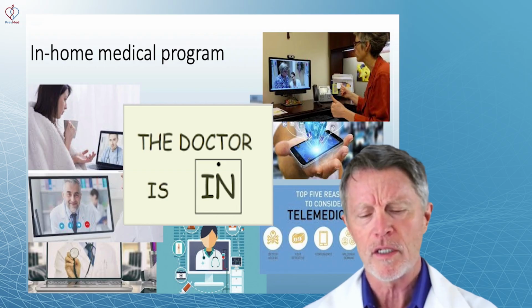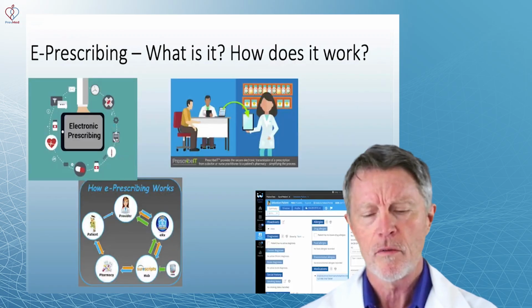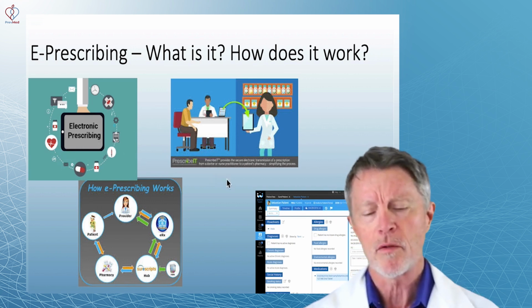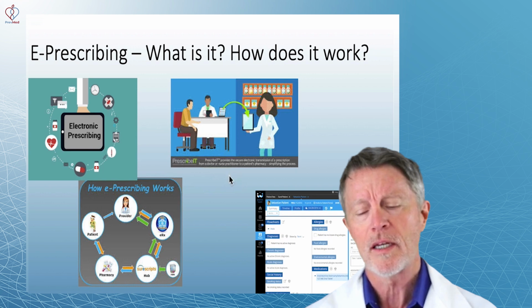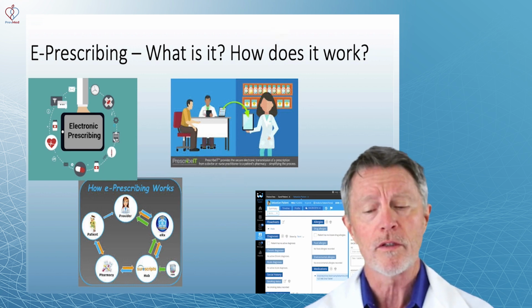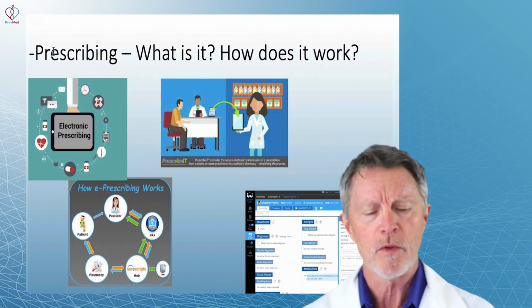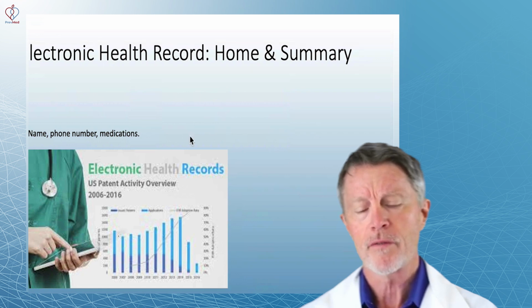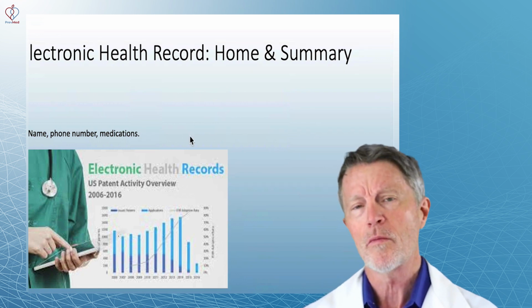We've already done a couple of videos on it. One of the first ones was e-prescribing. How does electronic prescribing work? What is it? And what is the impact on quality? It's a huge improvement in quality for prescriptions. So we went into a little of that on the other one. Now we're going to do the electronic health record and summary.